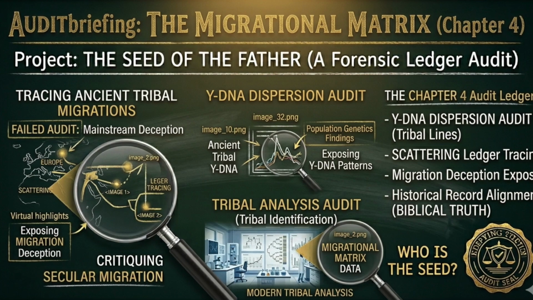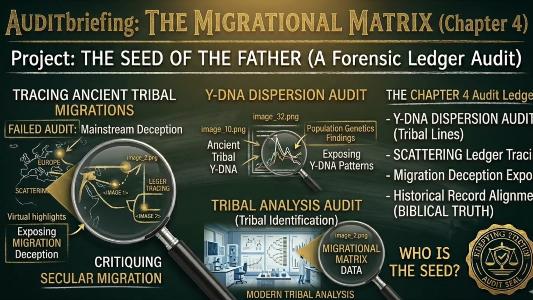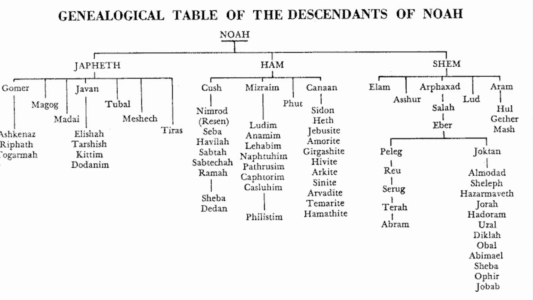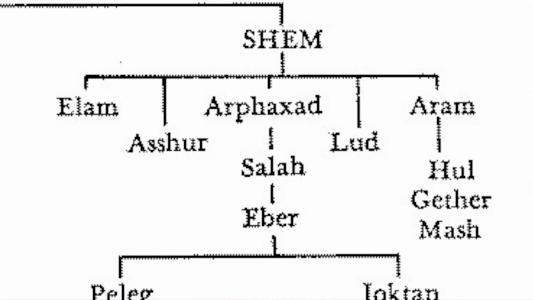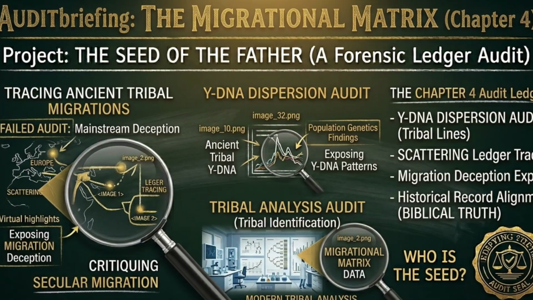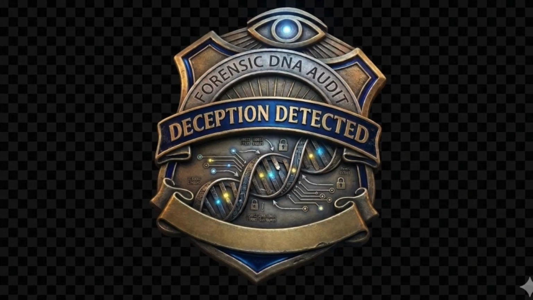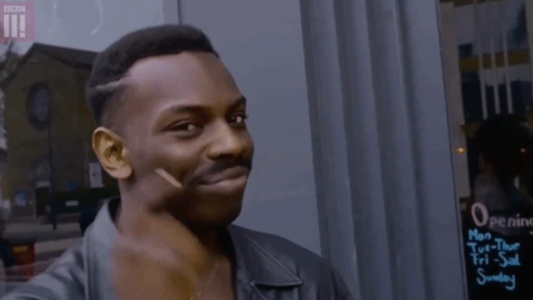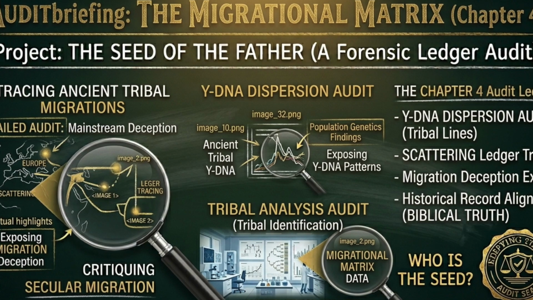Our next piece of evidence for the audit, let's look at the prophetic distinction versus biological reality. Our prophetic ledger. In the ancient record, a unique distinction was placed upon the house: "Blessed be the Lord God of Shem." This mandate requires a biological signature that is set apart from the others. Our forensic glitch is if the house of Japheth, R1b, is M89 plus, and the mainstream Shem J1 and J2 is also M89 plus, there is a zero biological distinction between them. They are the same house.